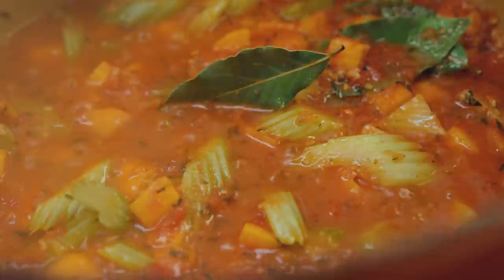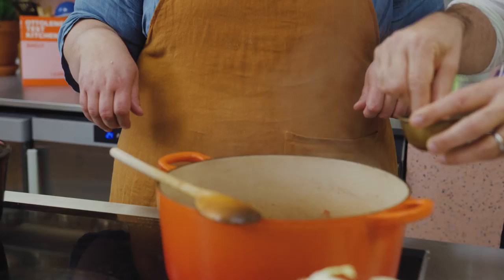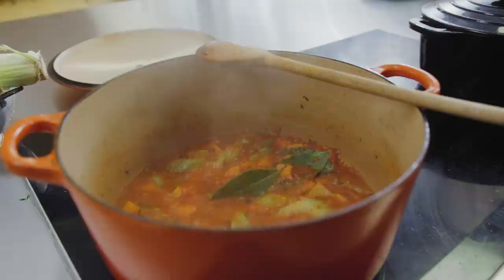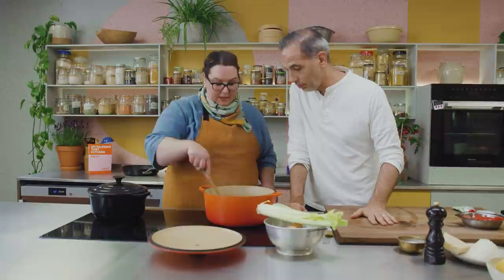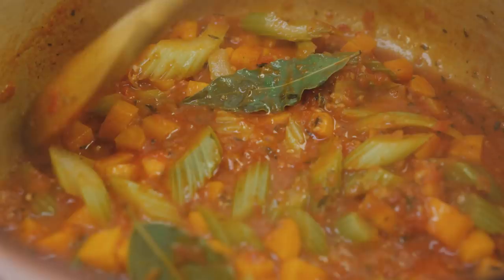Now we're just going to cook this until it reduces and concentrates a little bit — about five minutes, maybe a couple of minutes, depending how high your heat is. As long as it gets seasoned. Looks so beautiful. Cooking down the tomatoes and the tomato paste is a really important stage. It ends up tasting too acidic if you don't. So you kind of kill the acidity a bit. Definitely. We used to call it the Moses test — you part the water and see if it comes back. We passed the Moses test.